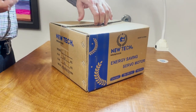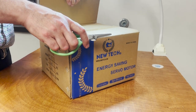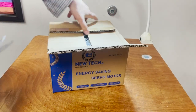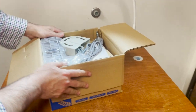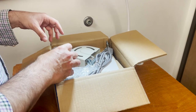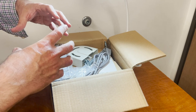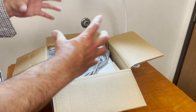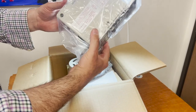Today is an unboxing video, and not only that, we're going to try to put the machine and the motor together. When you buy items and you're looking for better quality, sometimes other things lack. In this case, this motor is not a complete assembled set — it comes in parts and you have to assemble it when you get it. Not a big deal. First, I'm going to tell you what comes with it.